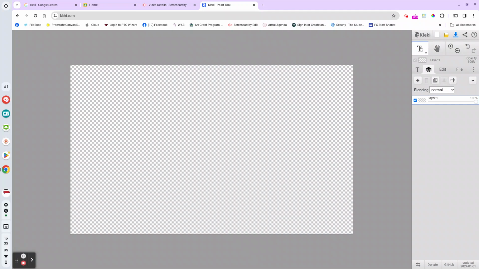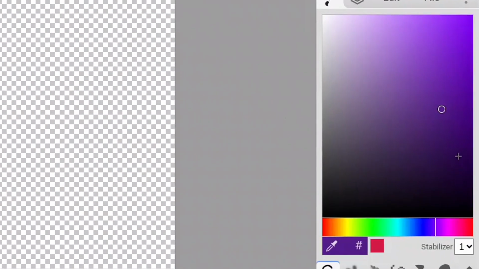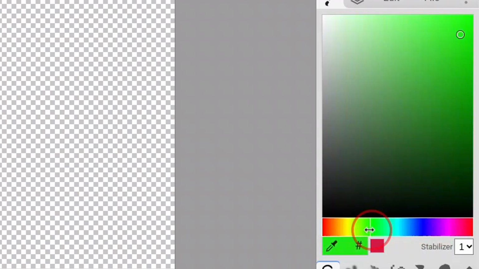Next, we're going to go up here to the top. You may see a brush here, but you're going to click there and you're going to choose the brush and you're going to choose a color. So I'm going to come over here and I'm going to choose a purple. If you come down here onto the color bar that's down here, you can go back and forth and choose your colors that way.